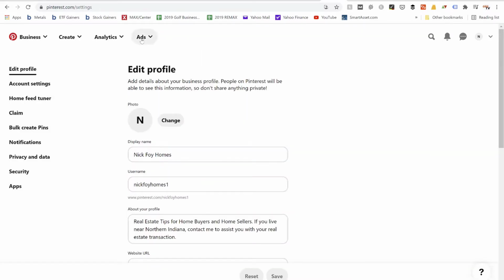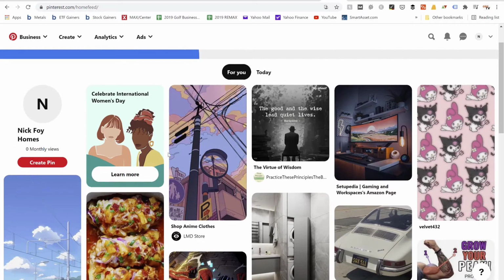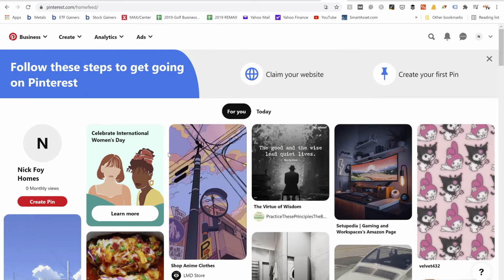Inspiration. Now these are different drop-down tabs that we did not see on the Pinterest personal account page that we get access to when we have a business account. So this drop-down just has our business hub, which is like an overview page where we can see analytics and everything. It's like a dashboard that summarizes everything in one place on the back end. Or we can go out to our home feed, click on that, and it populates ideas. So now we can see our home feed, all kinds of different ideas of pins that we could save to different boards based on interests that we've indicated. So that's what the business drop-down tabs got for you.